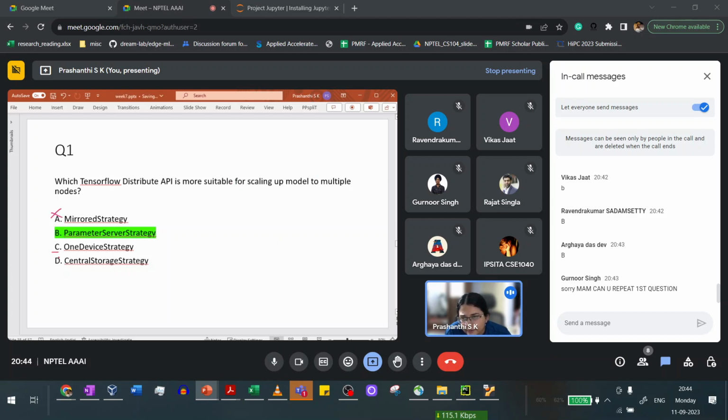These two are valid options, but they are not really preferred in this scenario because they are typically synchronous training methods, and because of that, they limit how fast things can go, right? Parameter server can be used, like I said earlier, for asynchronous and synchronous, but in the context of what we've discussed so far, in the TensorFlow context, I think it is used only for asynchronous. So it helps you scale up better, and that's why it's more suitable. Is this clear now?